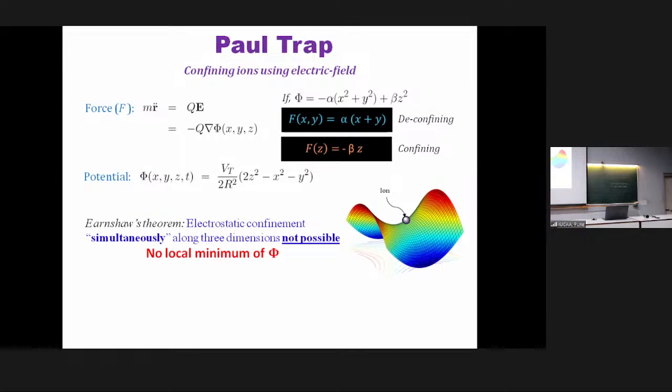What do you have to do? What could be the possible solution for this? Yeah? You are saying something. Just say, no problem. Doesn't matter if it's wrong or right. So we have to confine the direction. Yeah, but how can you do that? That's the whole point. You can rotate the potato chip very fast. Let's say this is the axis, and around this axis, you can rotate the potato chip very fast. Then what will happen? Whenever the ion tries to fall from this side, this potential will be rotated, and it will see a confining potential along that direction. Again, when it tries to fall down from the other direction, it will rotate.